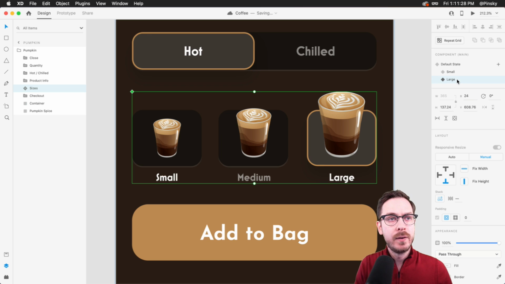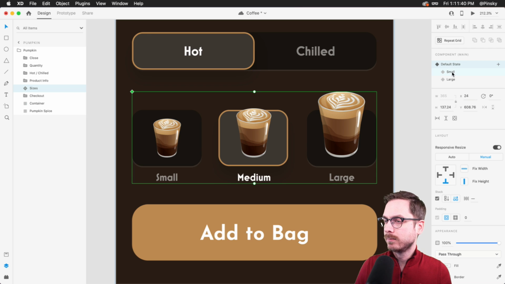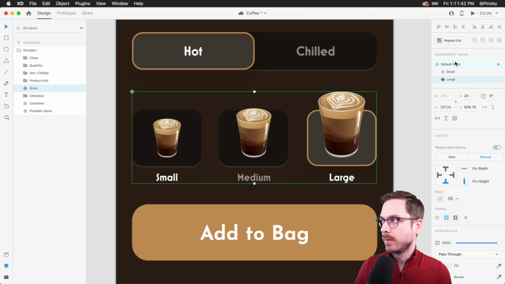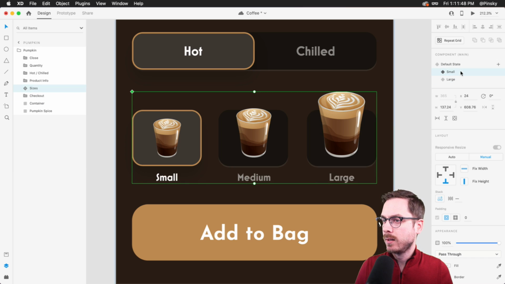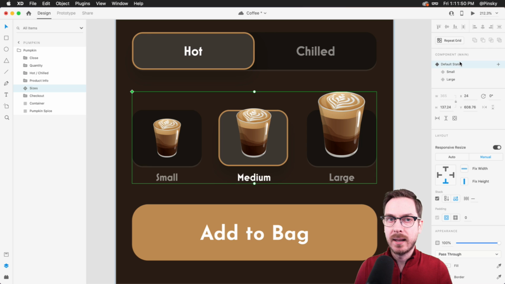Philip is saying, waiting for an option to rename the default state. Yeah, I would like that as well, Philip. I know that I believe it's on the team's radar to get around to. They just haven't been able to prioritize that just yet. So, default state, small, large, right? Oops, I noticed an issue. This, I need to drop that down. That looks good. That looks good, and that looks good.